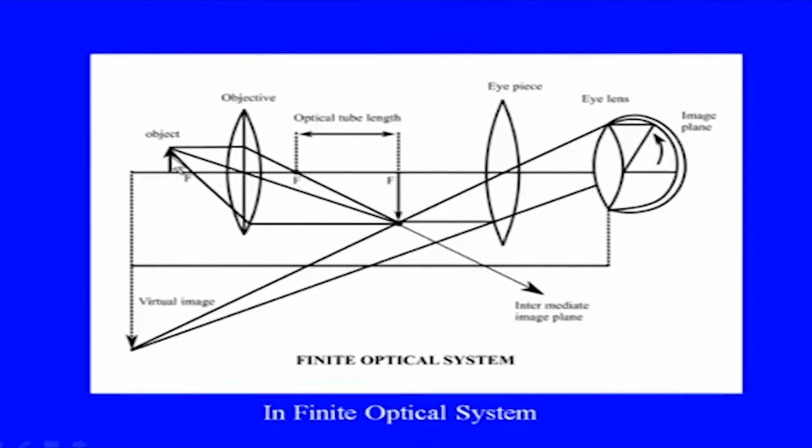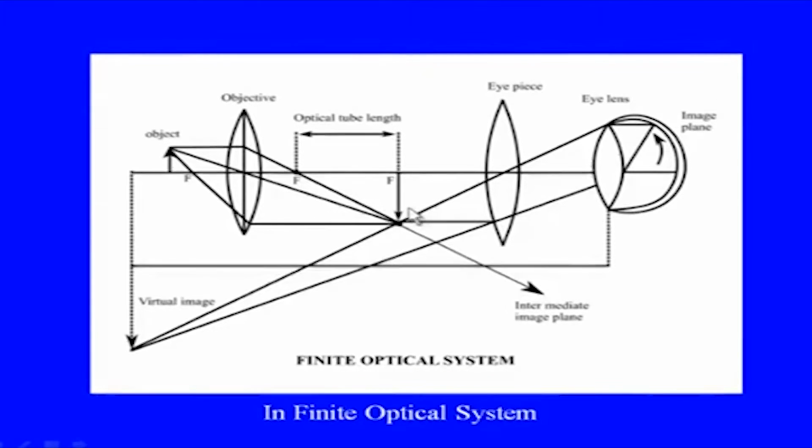Now, the light from this illuminated object falls on the objective lens and is focused at the intermediate image plane. This intermediate image plane is placed in such a way that it is a little less than the focal length of the eyepiece. The optical tube length, or mechanical tube length, which we were talking about, is from where the objective is threaded, with the focal length of the objective on the other side, till the intermediate image plane. This distance is called the optical tube length.